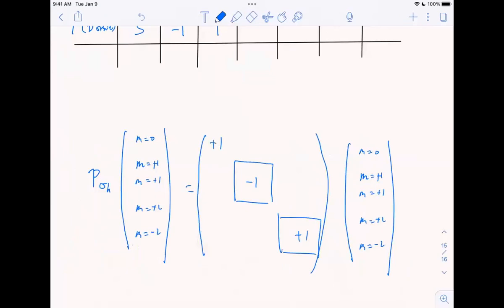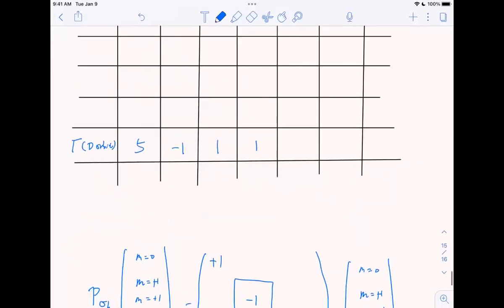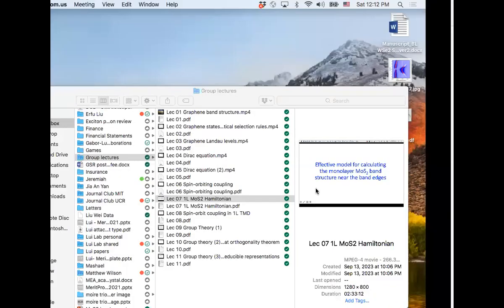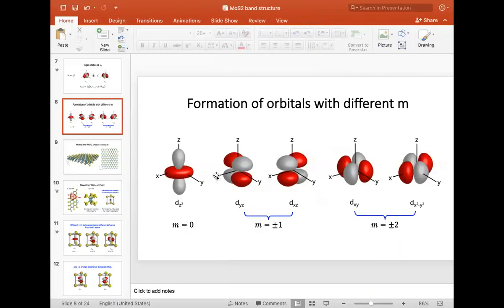Okay, you're going to sum over this together. Then eventually your character will be what? Will be 1. So this is 1. Is that okay? If you are not certain, then you just don't use M plus 1 or -1. You just use this 5. You get 1, -1, -1, 1, 1. You just sum them together. Then you get 1.